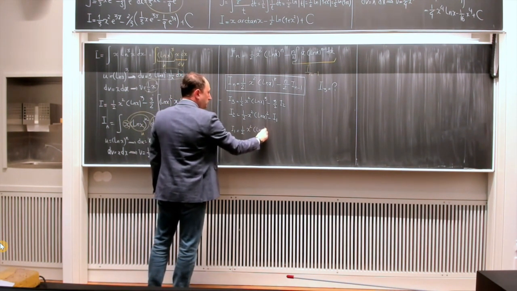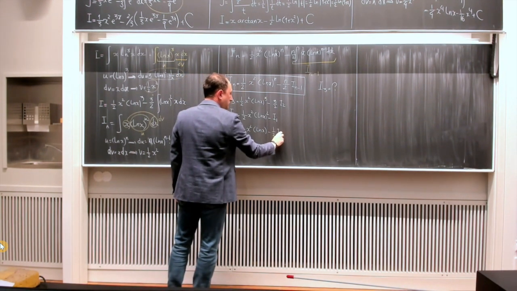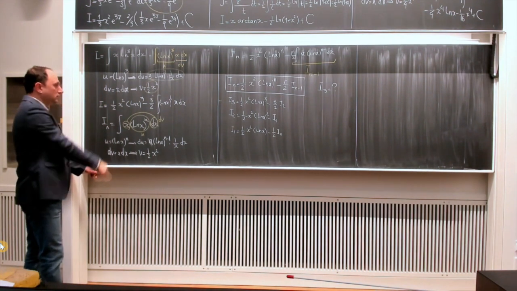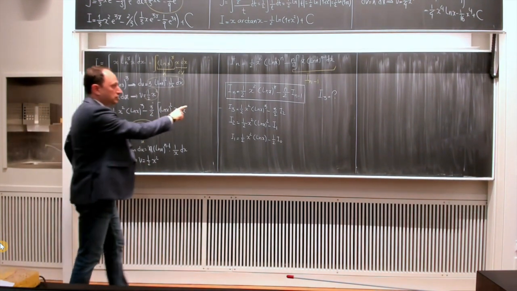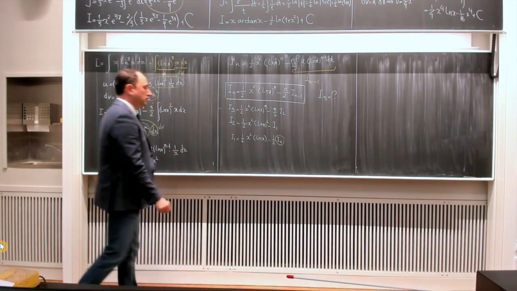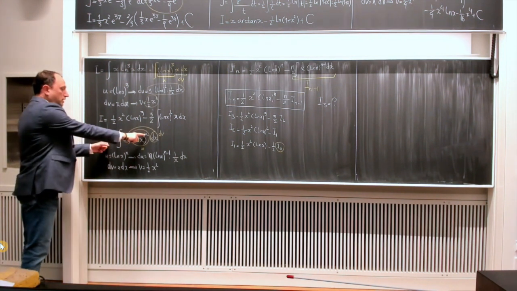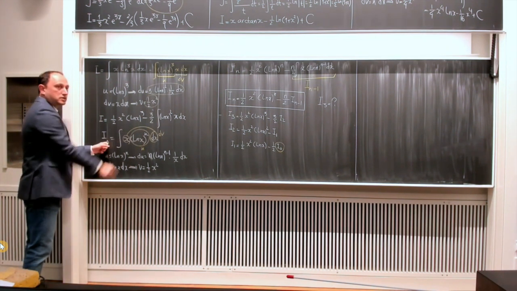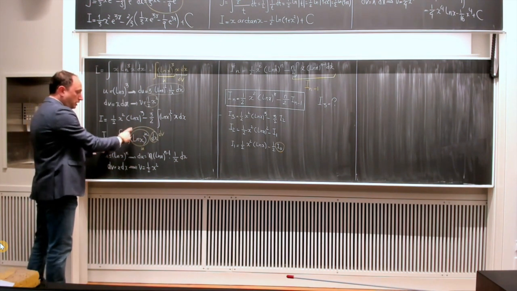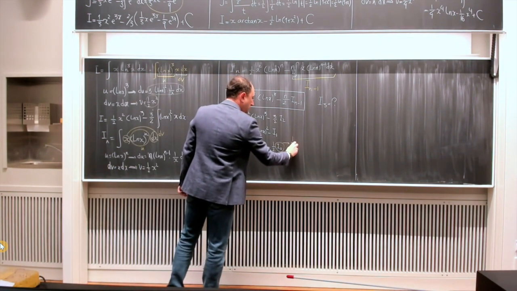Yes? And if I ask you what is I1 then, I1 is 1 over 2 x squared ln of x to power 1, but if I put 1 here, minus 1 half I0. Yes? So I don't need to do the calculation over and over again. I found it recursively and I can repeat it. But if I ask you, can you calculate I0? The answer is yes, because for I0, instead of n, I put 0, so this becomes simply the integral of x dx. Yes? Because if I put 0, it becomes 1 times x dx, which is 1 over 2 x squared.